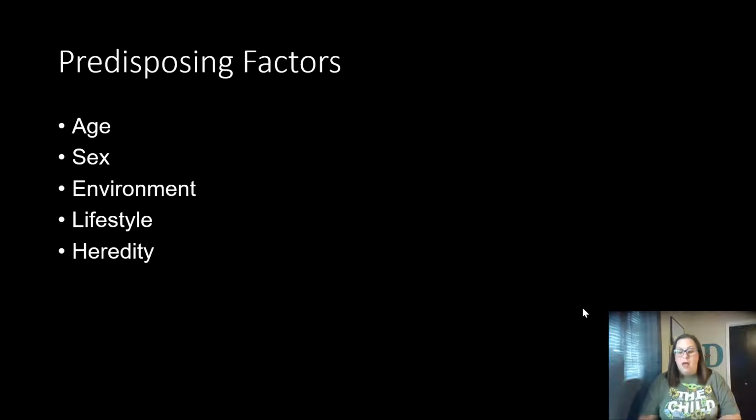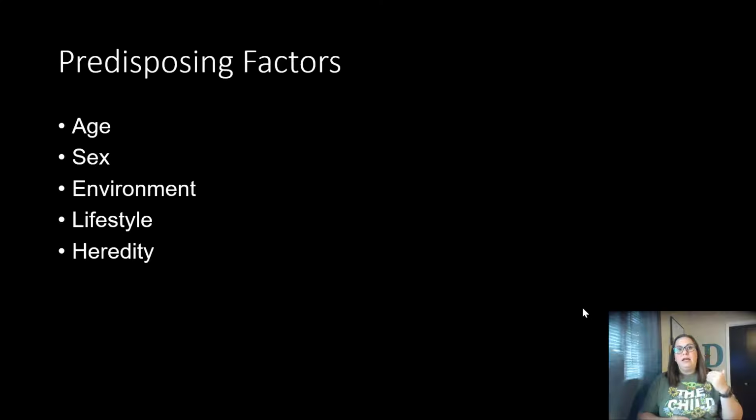Another one is environment. There's a lot of environmental factors that could put you at risk. These could include things like the amount of pollution where you live or where you have visited. Sanitation practices, whether they're poor or good sanitation practices. Whether you're under stress from your job or just life in general. Okay, we also see there could be lifestyle factors. This could be, do you smoke? Okay, another one, do you have good nutrition? Okay, or do you rely on junk food? Do you drink? Do you exercise properly?